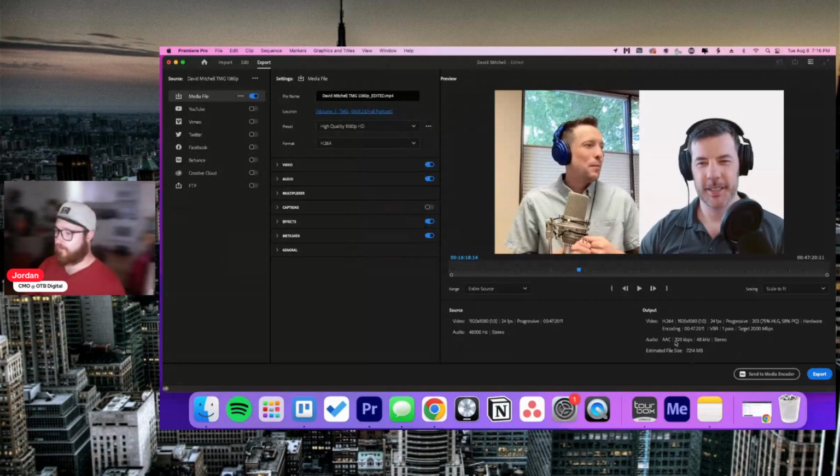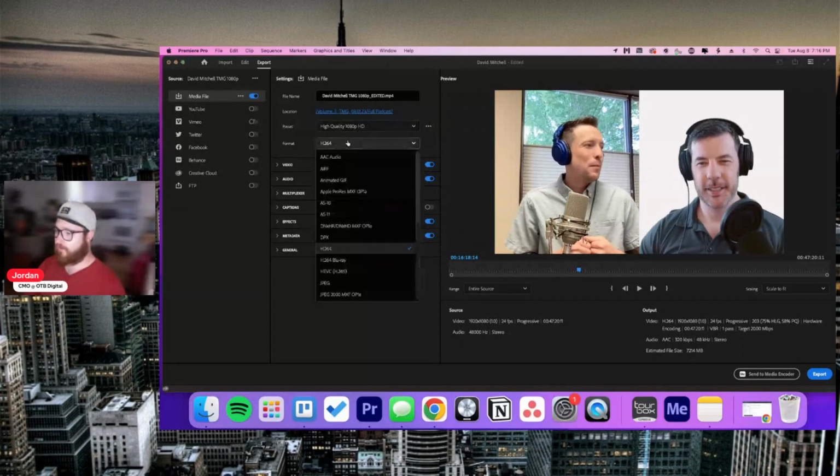So this preset doesn't matter. Change the format. H.264 just means video. And then the only one that we care about other than that is MP3. So hit MP3. That gives that custom setting. If you notice, the video goes away. So our size now is 68 megabytes. That is perfect for video.